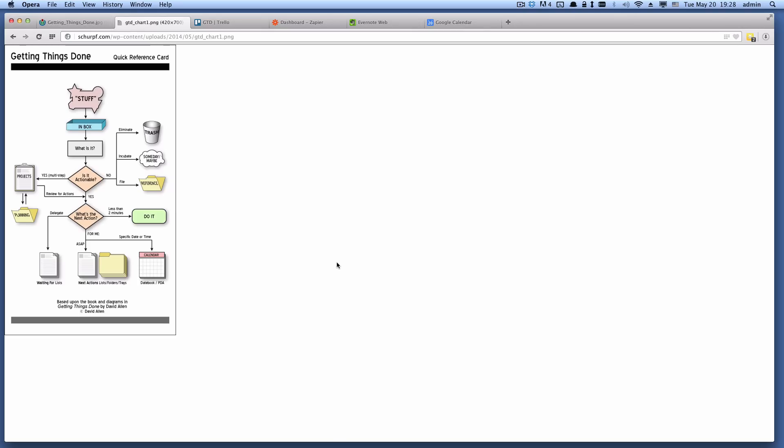Let me very quickly go over some of it just very roughly. The main points I want to cover are to make sure everybody can follow what I'm going to show later on — how I integrate the system. Essentially the base of the system is we have a bunch of lists, and different lists have different purposes. The most important one is the concept of an inbox where you take everything you have in your head and put it in. Anything that comes to mind — oh I should do this, or I forgot about this — goes to the inbox, so it's right out of your mind and you can focus on what you're actually doing.